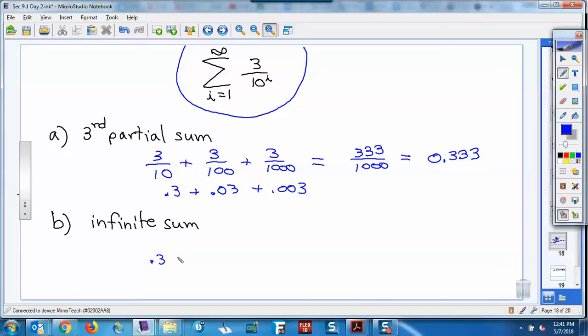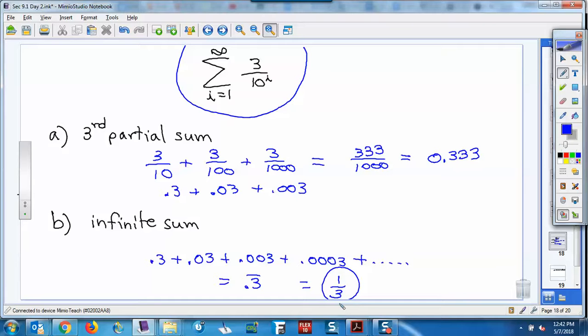Well, what's that mean? Well, that means we would do the same thing. We would just start writing out. Typically what you want to do is start writing out the terms. What is going to happen when you do that for infinity? That's going to equal 0.3 repeating, which equals, isn't that right?